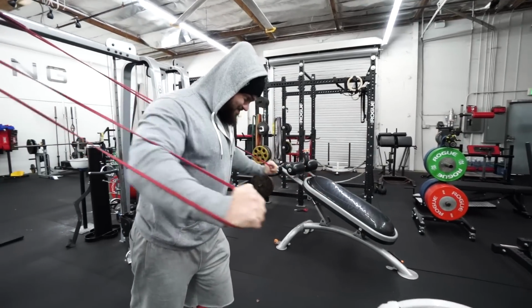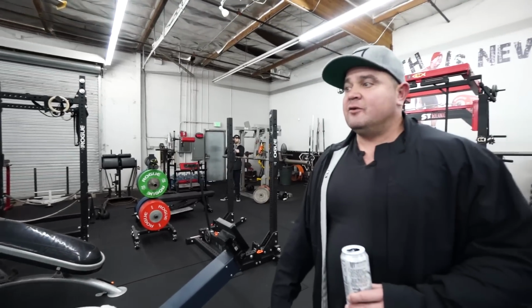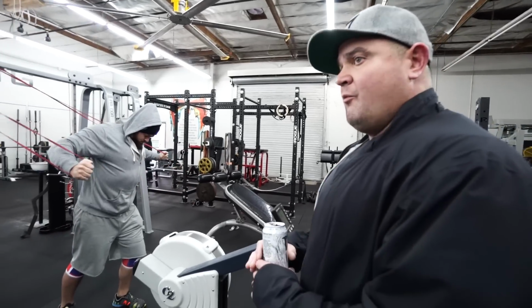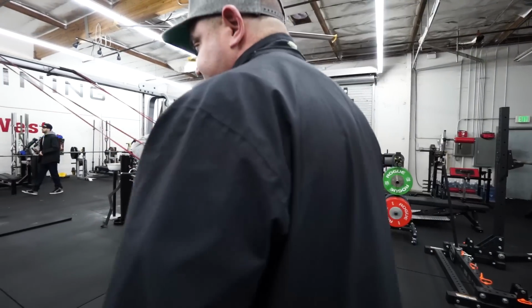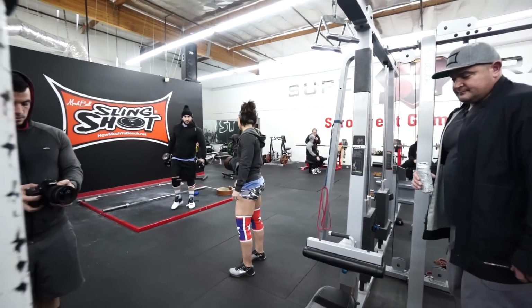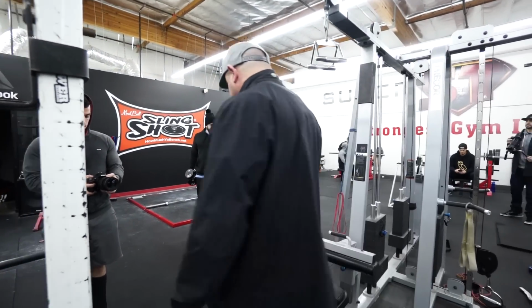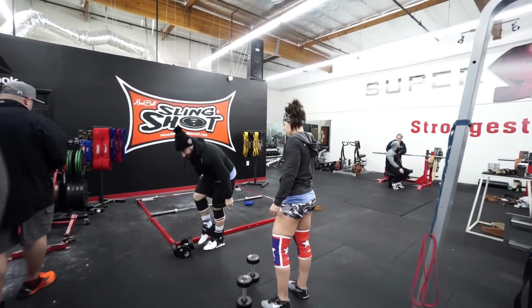By doing some pushing and some pulling, we're getting the shoulders, we're getting the lats, we're getting the elbows, we're warming up the entire upper body. And as we did with the hip circle already, we tapped into the hips quite a bit, tapped into the legs a little bit. Mike's gonna give these guys one more warm-up to do and we'll be all prepared to hit up some squats. Oh, thank you, sir. So strong, right? He carried those over.